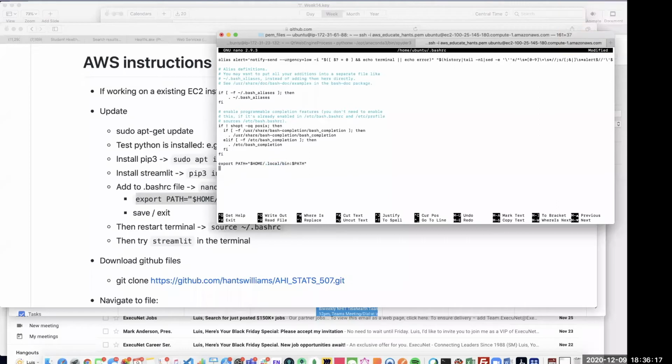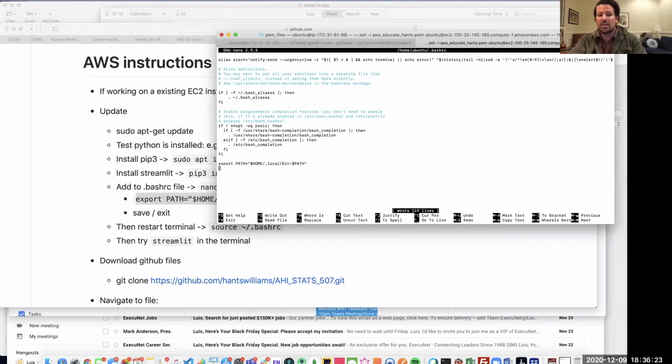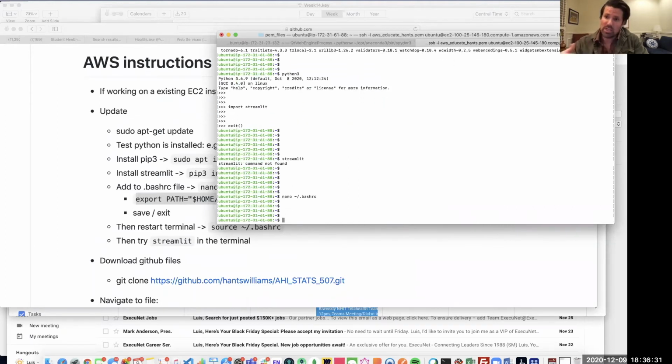So if I paste that in and then I do Control-O to save, to write it, we see we have now written 119 lines, so it's saved, and I do Control-X to exit. And then I need to restart this terminal, because I want to reload that bash file in order for those changes to take effect.